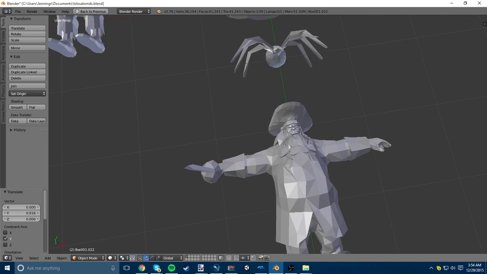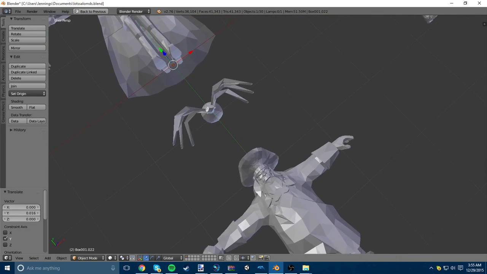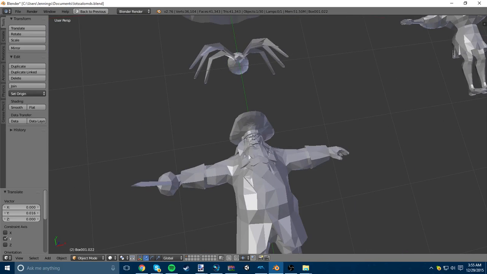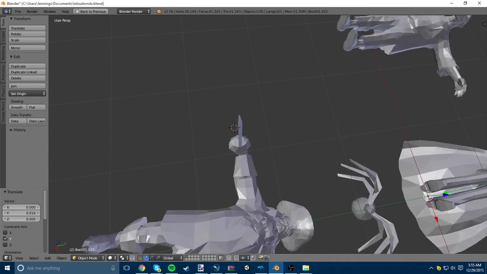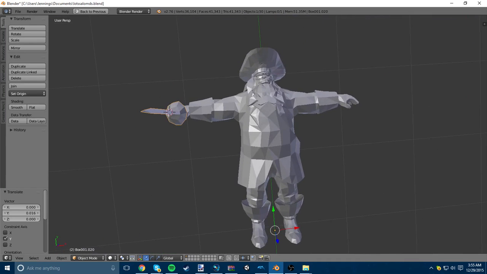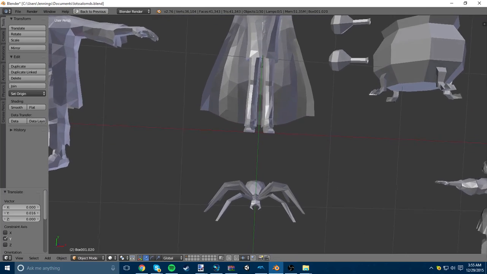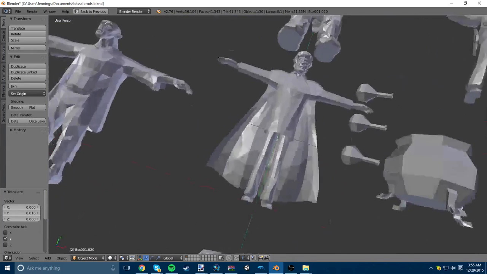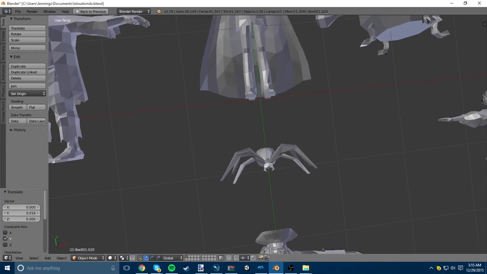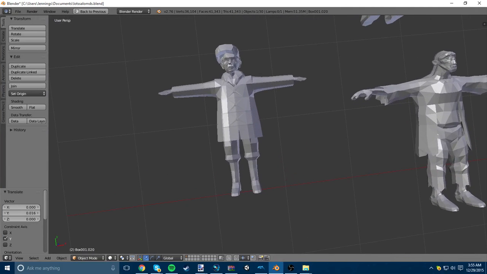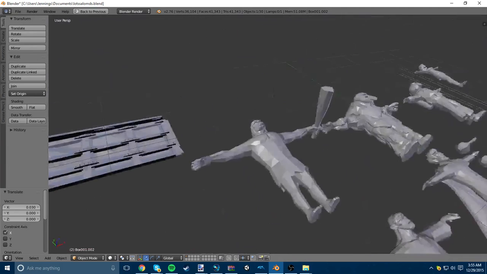Here's Redbeard. I found his model very interesting. Sorry, I'm really bad with the Blender controls, so I apologize. He's got the sword as one piece, the cutlass, I should say, and he's a pretty interesting model. Here's just a generic spider. Again, I'm really bad with this, so pardon me on the moving around. Here is good old what's his name, the groundskeeper, the spooky groundskeeper. So he was kind of cool.